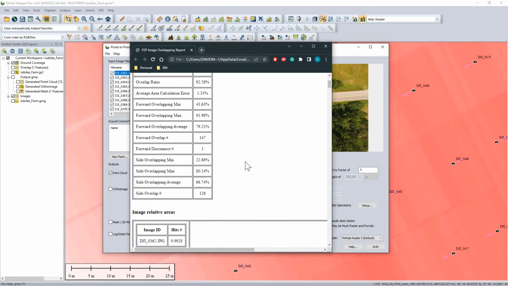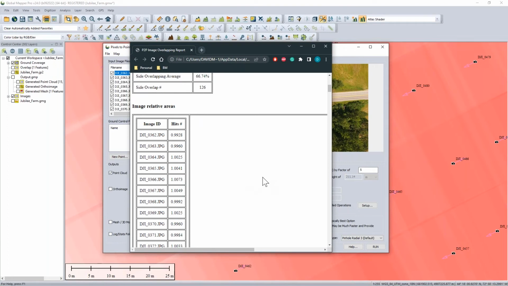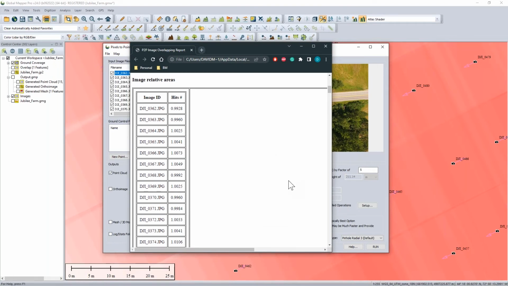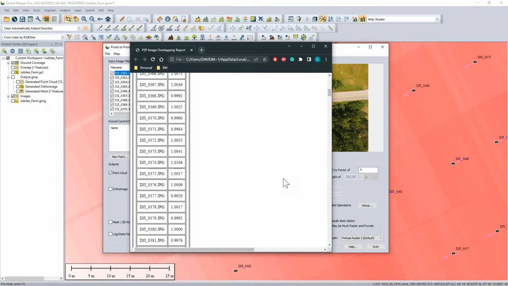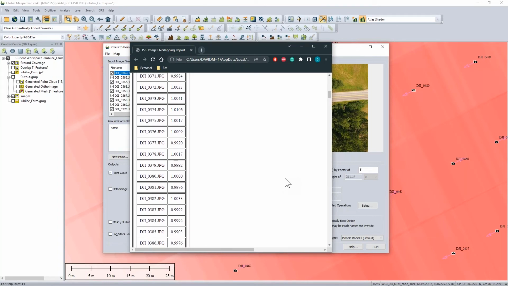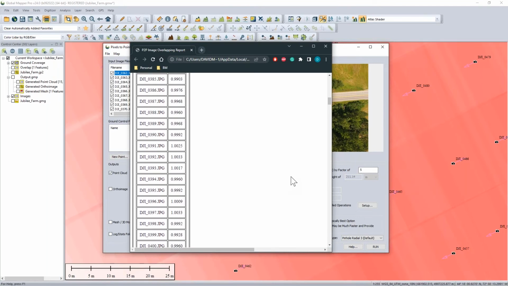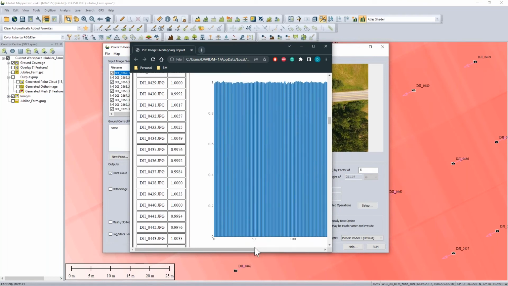We then get into more detail, and within each image, we show the approximate area. Jeff, I don't know if you want to talk a little bit about some of these additional options that are displayed here. Sure. So the first option we're seeing here is essentially the relative size of each image compared to the average, right? So all of our images represent some portion of the ground. This gives us a relative value of which of those show more or less than average. And usually you would expect values right around 1, depending on the quality of your flight.